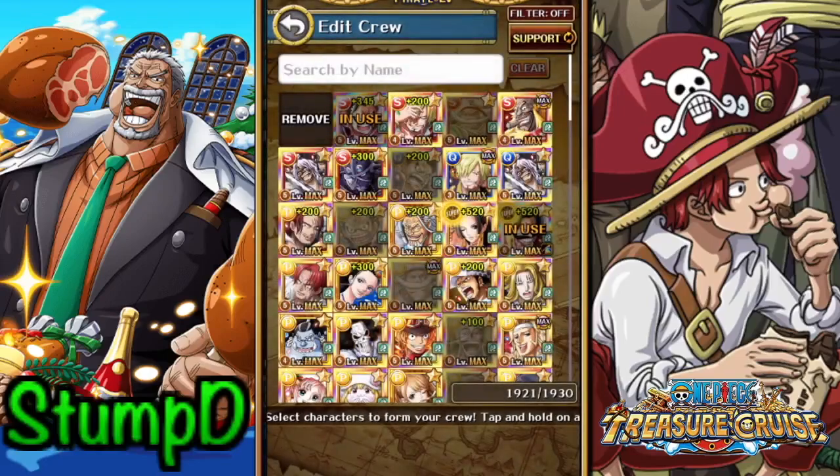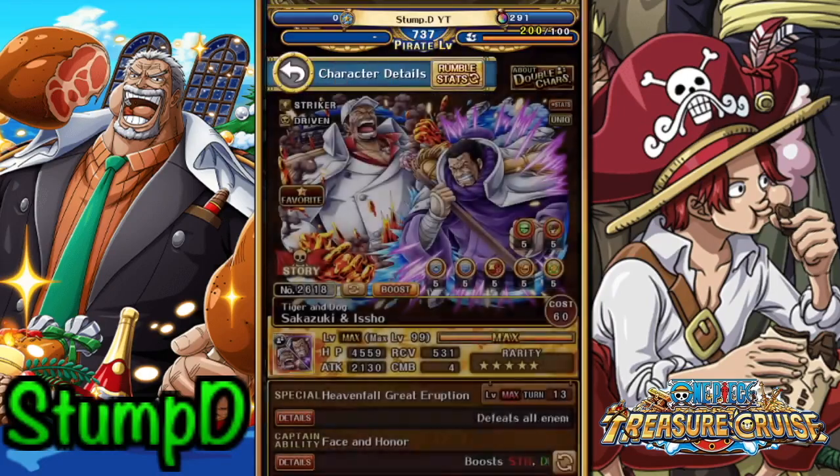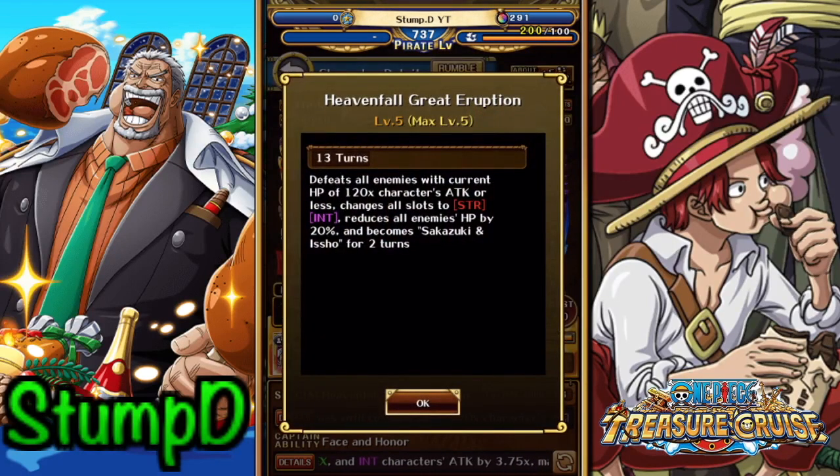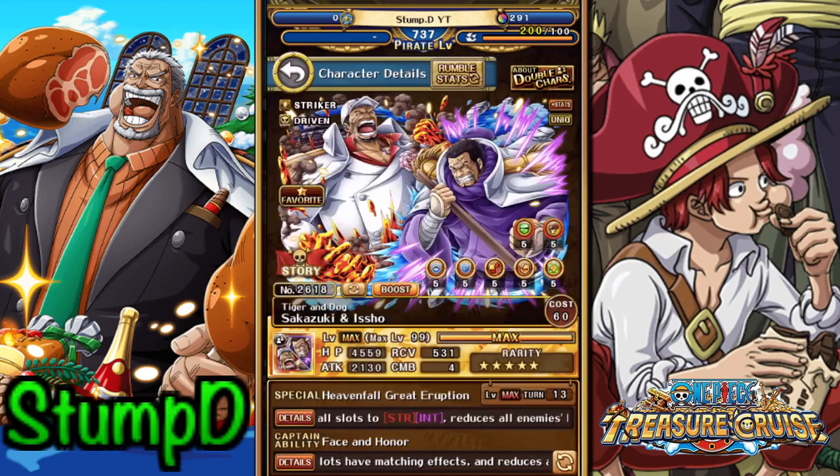Why not? The next character we have is Sakazuki and Fujitora. Their special can basically just blow away enemies. Otherwise, it does a whole bunch of HP cut. Otherwise, he would just insta-kill. The idea that I'm going for here is just to use Enel special on the final stage. Sorry, Big Mom special for the HP cut, Enel, and then these guys to just blow the stage away.